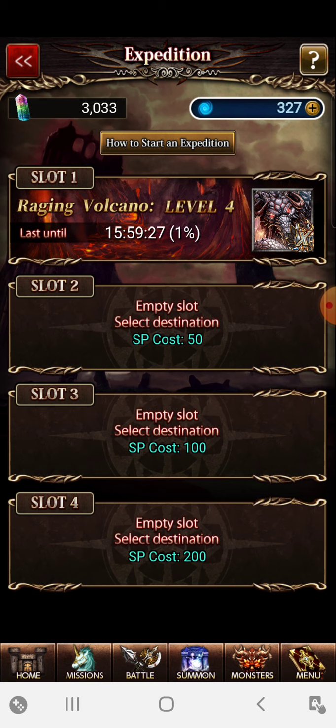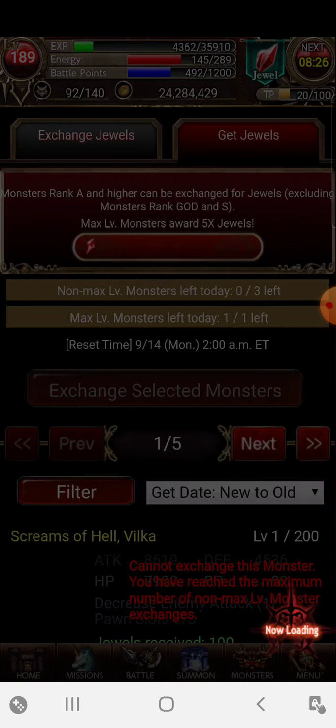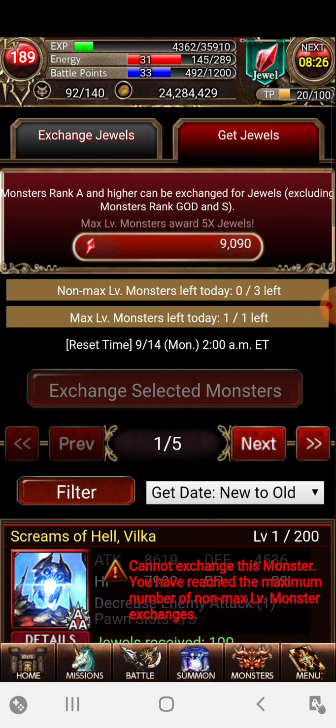Other ways you could get jewels is go to an Emporium and get jewels. Which I did with what I'm doing here, I'm gonna put myself over 10K. So pay attention, because in less than two or three days, I already got 10K. Trust and believe that. Now, when you level up, make sure you level up your monster's max skill.